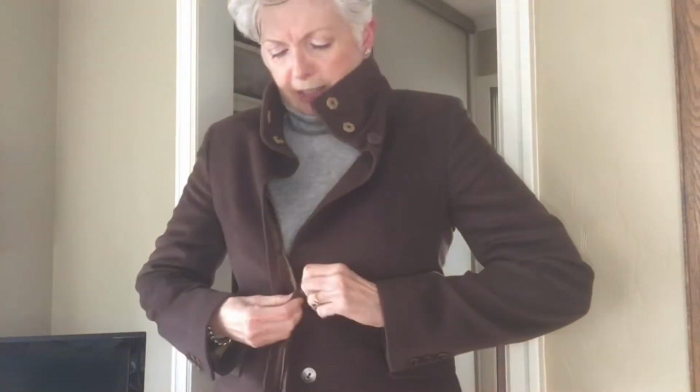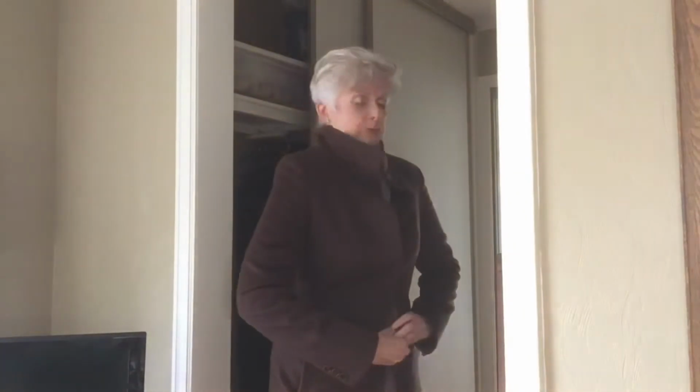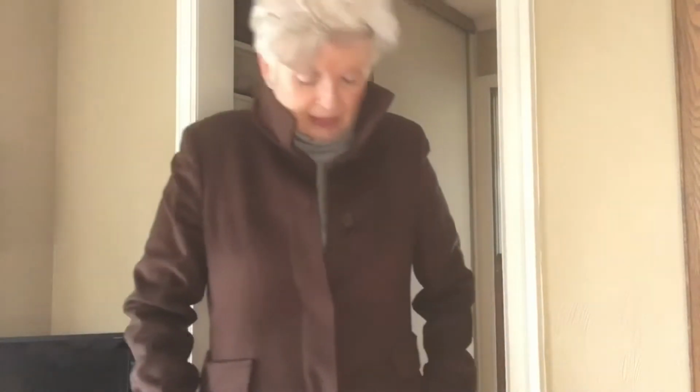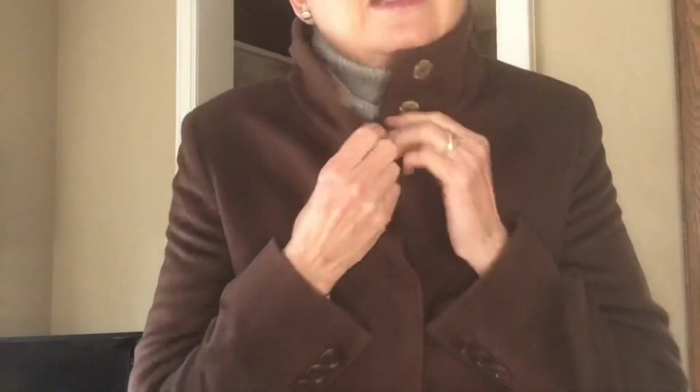It's a lovely coat. It's Max Mara Studio, which is, I think, a line down from Max Mara Weekend, but I'm not sure. Sadly, this coat is getting a little bit tight on me. So maybe if I wore my bikini, not that I own a bikini, under it, but I still really like it. I like these nice little snaps here. It's a nice little feature. It's such a lovely coat. I'm not going to get rid of it.